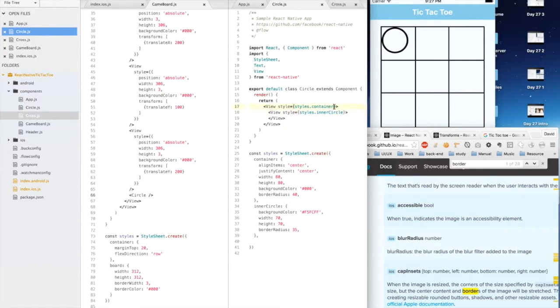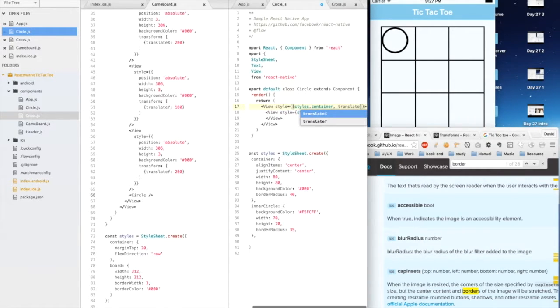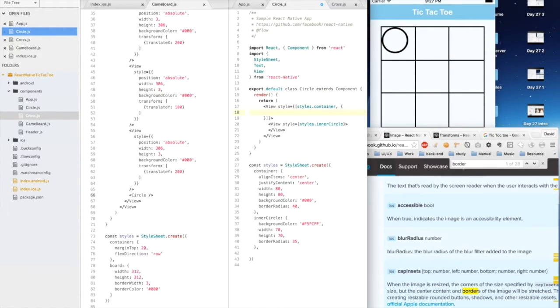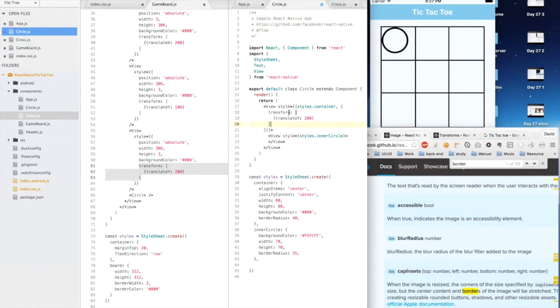I need to create a new style here. Let's say transform translate x.